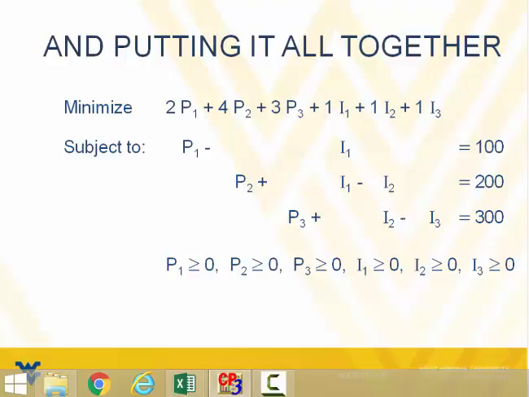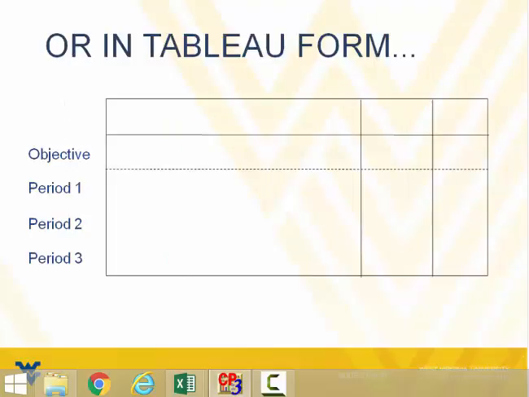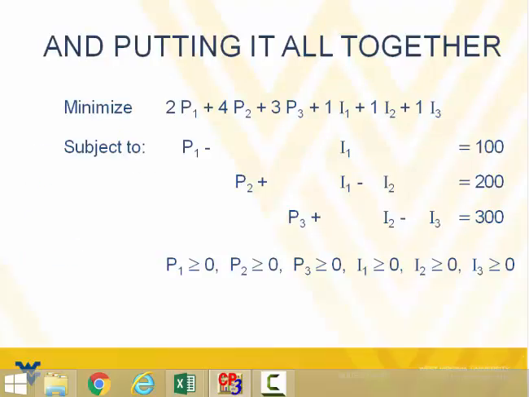And for those of you who want to do it, you can go ahead and put it into the tableau format next. And once you've put it into the tableau format, think about the next scheduling problem that we're going to solve, which is the Mac computers. How much do we need for each of the 6 months?